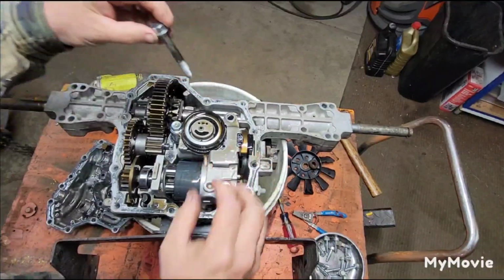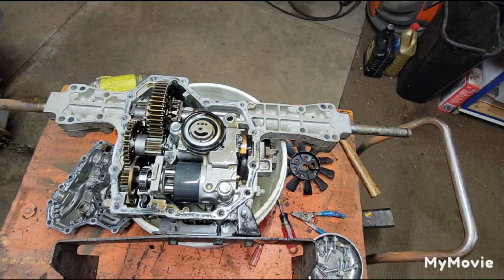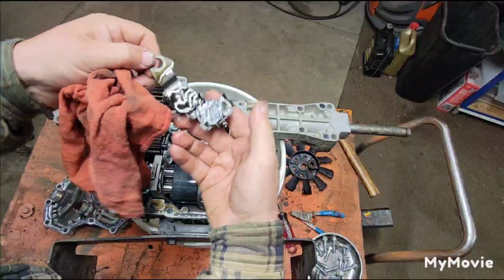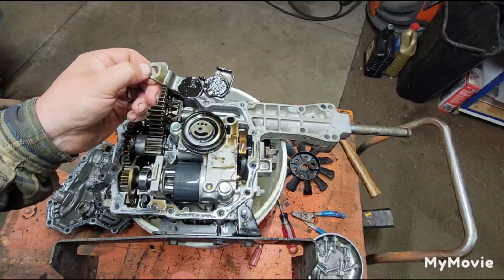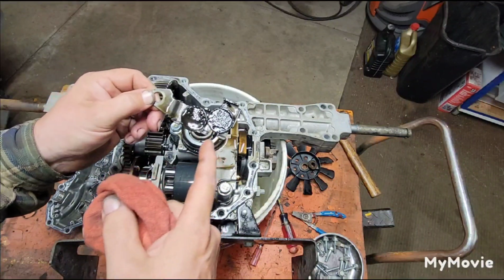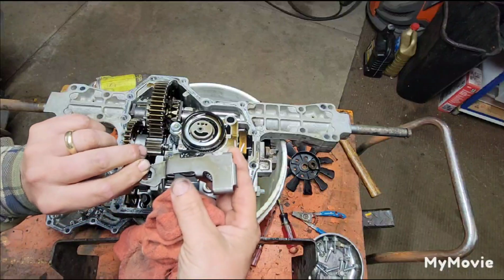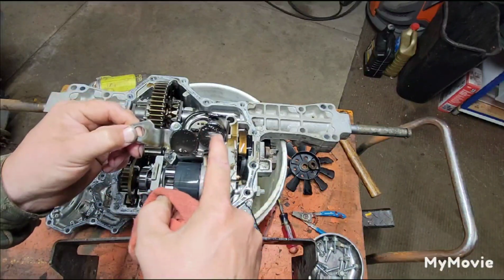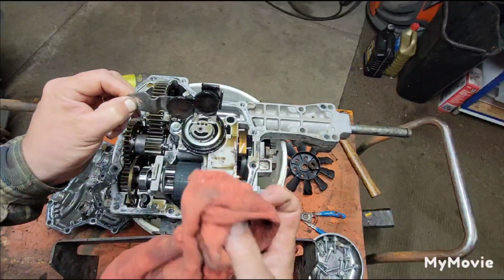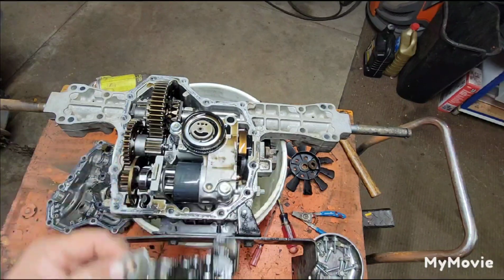But I have to make sure everything gets cleaned up really good. Okay, here's your two magnets. Now I believe, before I really get into this, I'm going to go back and watch Terrell's video again. I think this is an upgraded version with more magnets than the one he was working on. And again, these are doing their job, it looks like. I can't even feel any metal, like gritty type stuff. Clearly it's there, it's just, you know, normal, I guess is what they say.